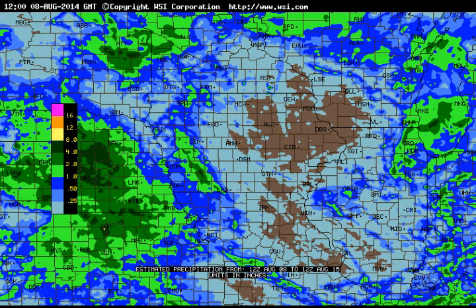What did the latest forecast models show? Well, as you know, at this time of day, the only quote-unquote new model we have to look at is the latest run of the GFS, yours and my favorite model. It really isn't showing much difference here in the short term. It shows the low kind of staying a little bit farther south over Texas, and the low itself may move right along the Red River Valley.